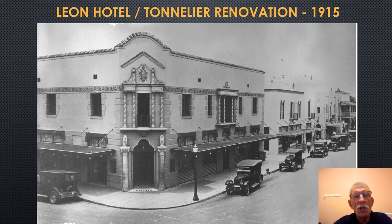The Stone Block Building was purchased in 1912 by Peter Tonlier — who created the Patio de Leon behind what he renovated into the Leon Hotel. It displays a Mediterranean-Moroccan style of architecture, just as the patio behind it did, and also retained the European style of hotel, with hotel rooms on the upper floor and businesses and shops on the ground floor.